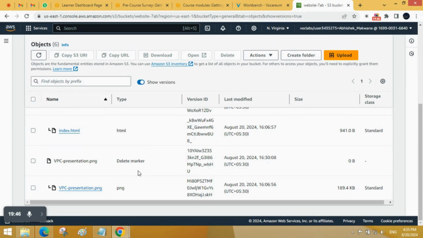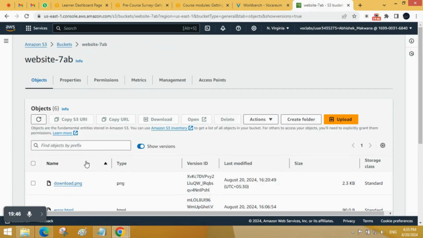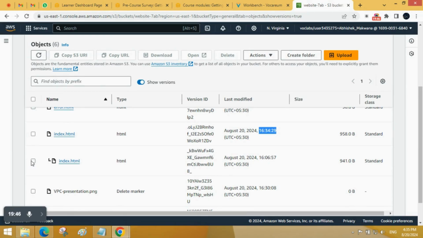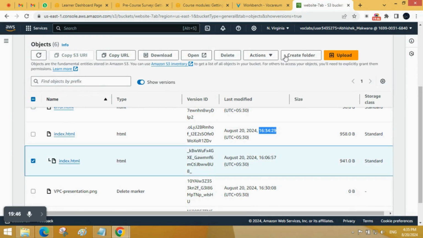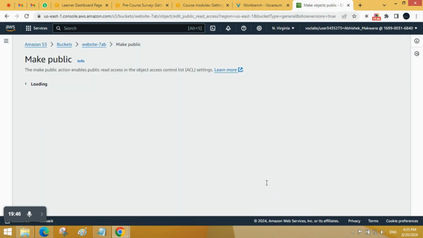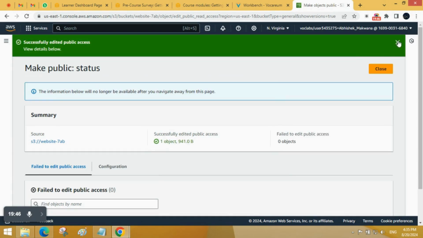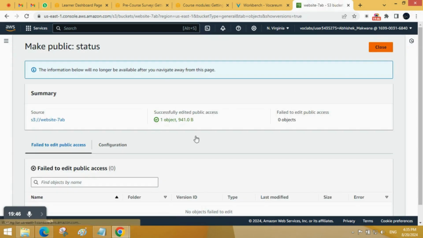It is showing the delete marker symbol over here. We had already deleted this one, so that's right. Let's see this one. Let's give access, make public accessible.